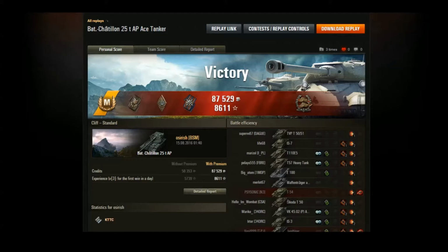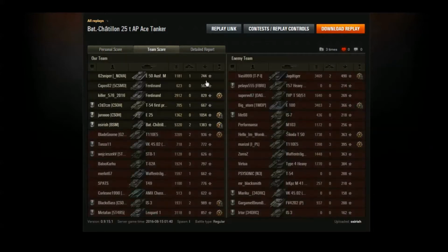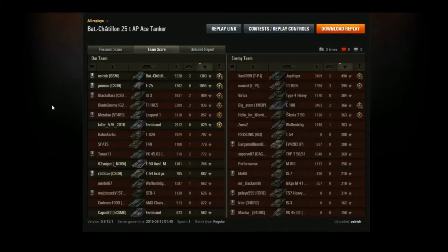even though it never existed in real life, even though it's worse in every single way, I actually prefer it. So stats don't tell you everything, and size does matter. Size definitely does matter. But that was my first ace in the second game of the tank. We picked up a Confederate. I was just testing out the tank. Finished up with 5,320 damage done, two kills, and 1383 XP overall. Quite happy with that, considering I was only testing the tank out.